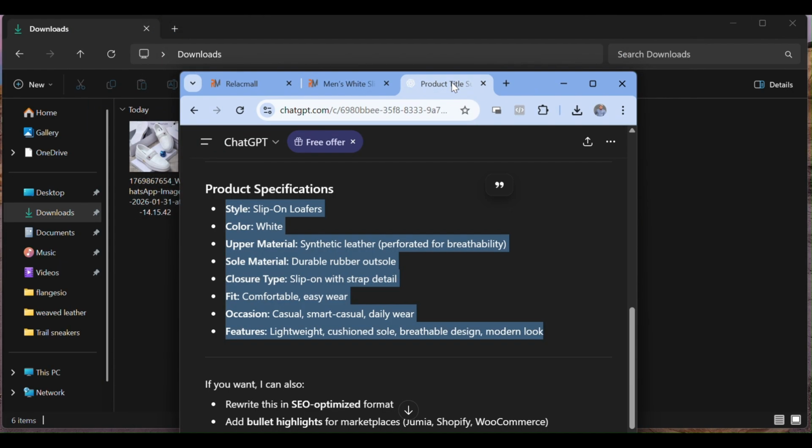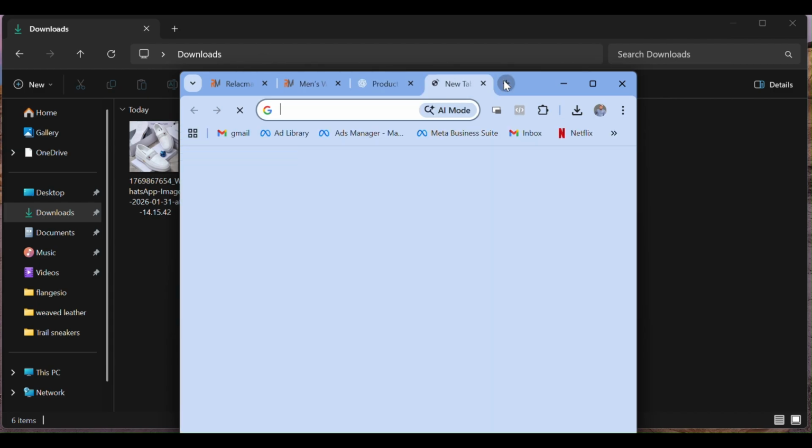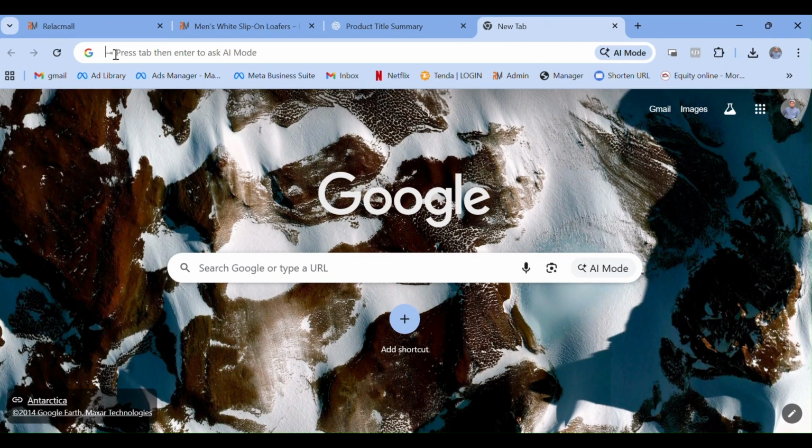The remaining part now is for us to do the marketing. We have created the product. Now when I was training you, there are some things I pinned, and I'm sure you see Ads Manager as one of the things that I pinned. So you open it, it will take you to the portal where you make ads. Wait for it to load.